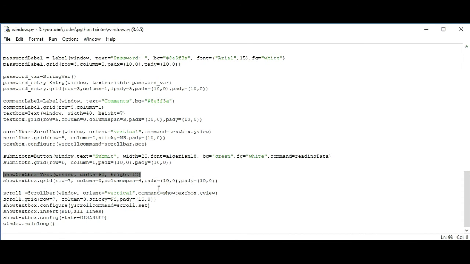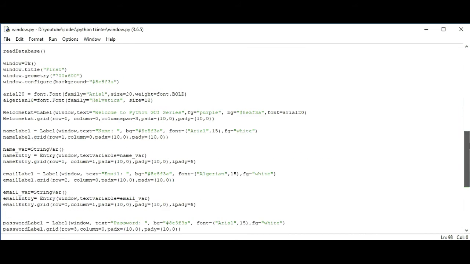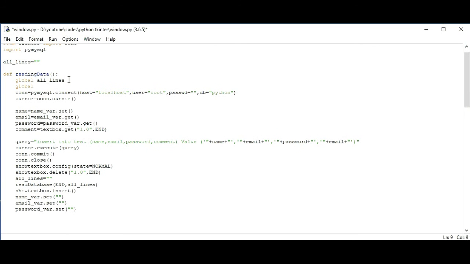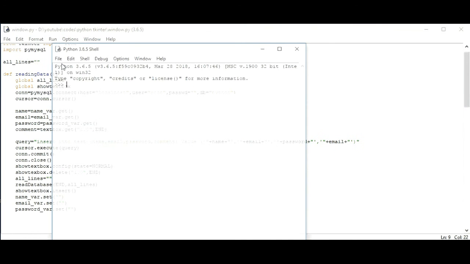This should be global. Let's run it and see if it works for us.